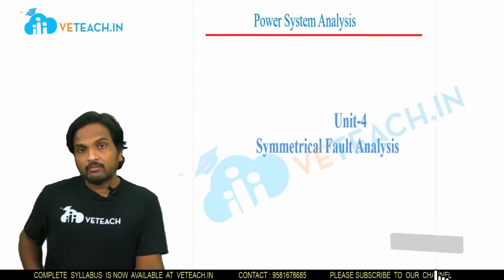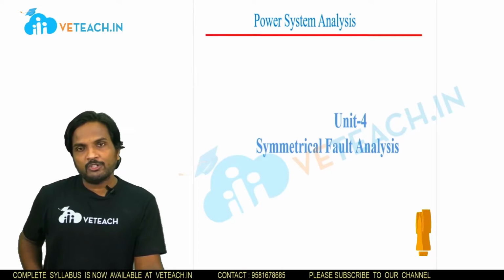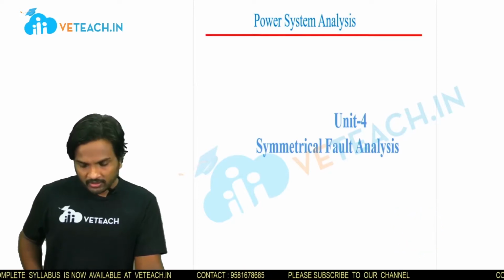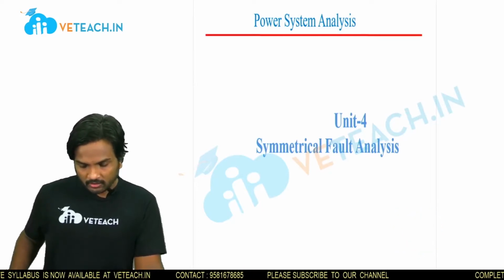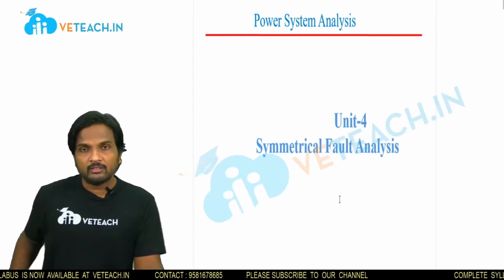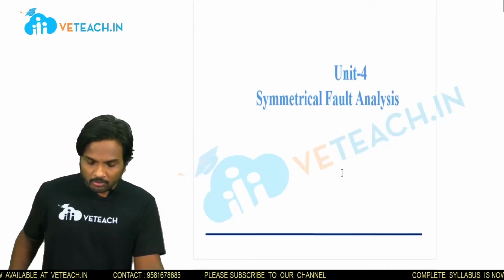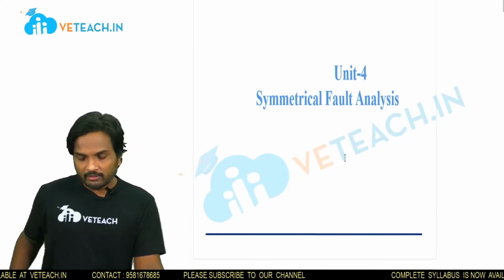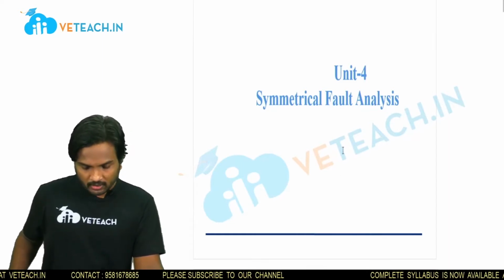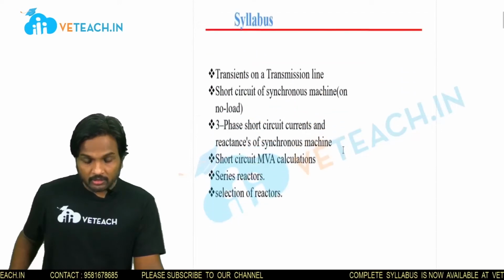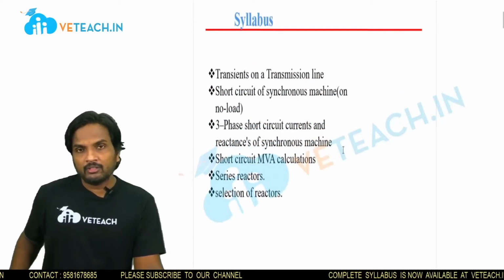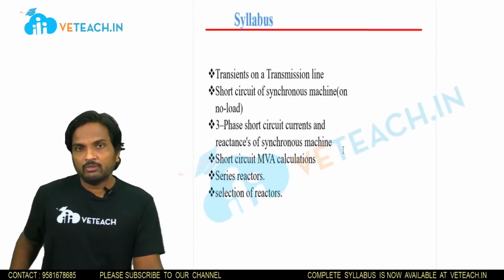In the last session, we discussed Unit 3 in power system analysis, right? So in this session, we are going to discuss Unit 4 in power system analysis, that is symmetrical fault analysis. Before going into our unit, let us see the syllabus in Unit 4, and after that we will have some introduction about Unit 4. Then we will go into our syllabus one by one.